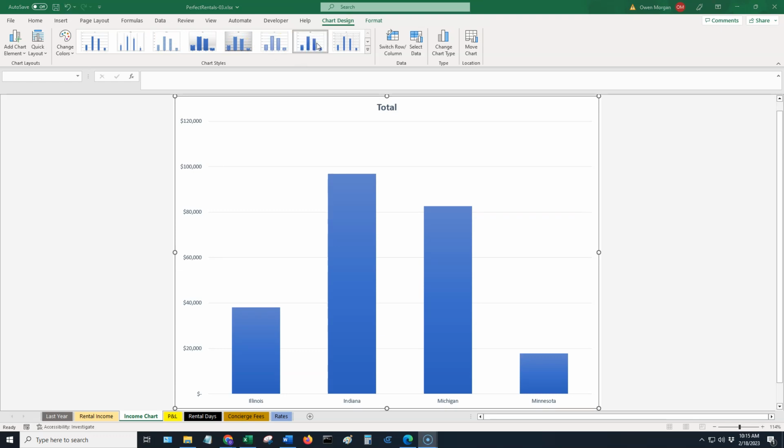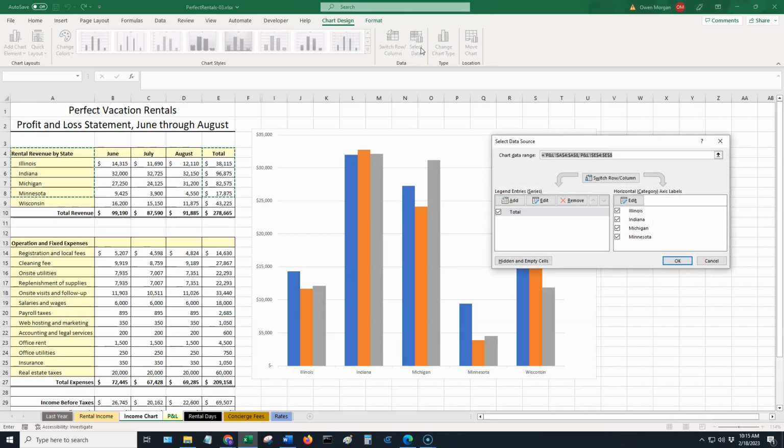We're now going to add some more information to our chart. So we need some new data. So we'll go up here to the Data option and click Select Data. And this will bring us back to the sheet where our data exists. So we're going to go ahead where it says the chart data here. We'll make sure that is selected. Then we're going to delete it.